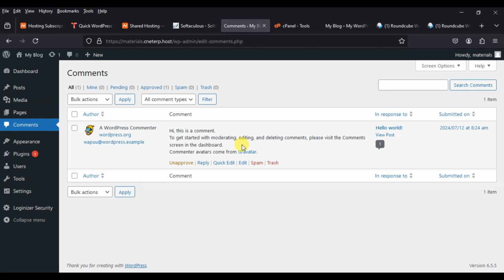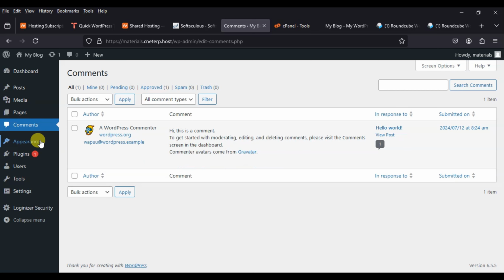Okay, so you can either approve it, reply from here, edit the comment, mark it as spam, or trash and delete it. So you control the comments that appear on your website. When people drop a comment, it doesn't get approved automatically. You have to come and look at the comment and then click the approve button, except if you set it to be approved automatically. But it's not advisable, because some people will drop a comment that can jeopardize all your efforts. So it's always good to leave it in the default state so that you can manage it.